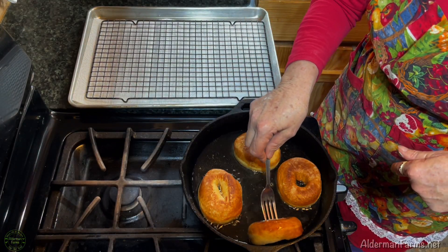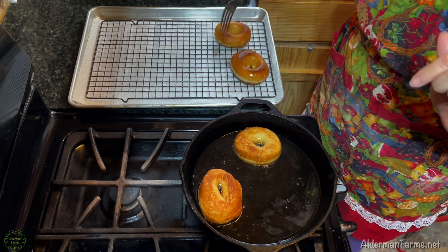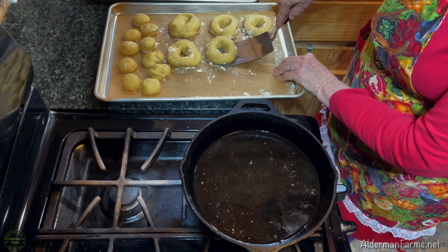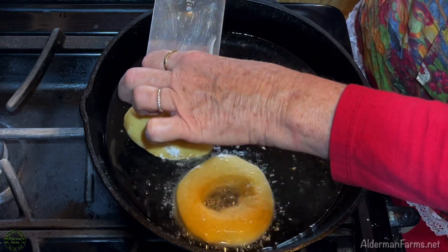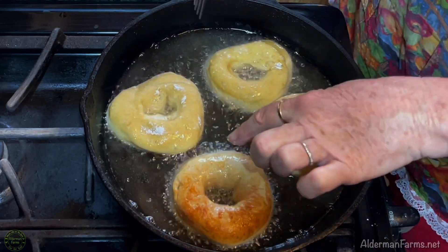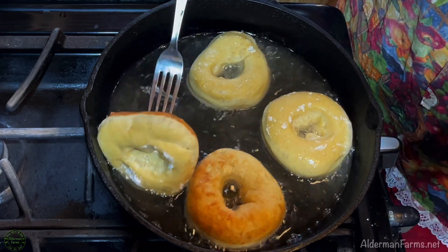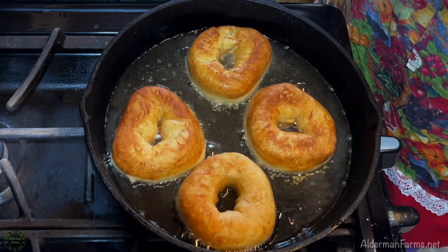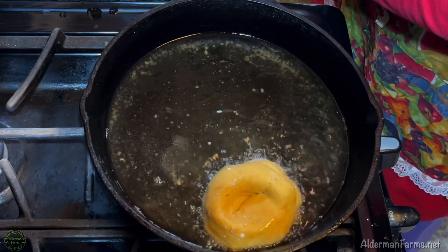Look at that! I'm not really deep frying them — I hated to use so much oil because we don't fry that much. The next batch is a little light so I'm going to let it cook a little bit longer. Even the ugly ones don't look as ugly once you start cooking them because they puff up more. I'm going to put my donut in first and then my donut holes because the holes won't take nearly as long to cook.